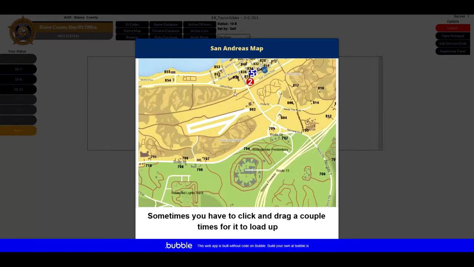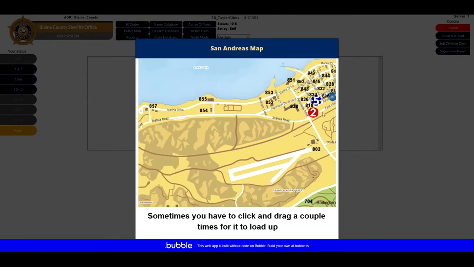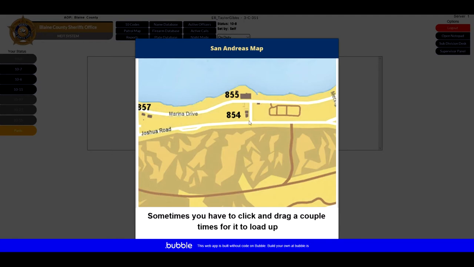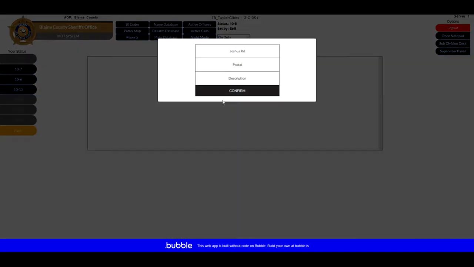Let's go over to Joshua Road over here. Okay, so this is Joshua, as you guys can see. Let's find one. Okay, so right, sure, we're going to do it here. So 854, okay, I'm going to say that we're pulling them over like right here. 854. Okay, and I'm just going to say it's going to be a pink photo, like my one inside game. Actually, no, I should be using capitals when putting in a description. So pink photo, white male, ran stop sign. Let's do that. Confirm it.